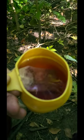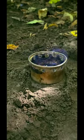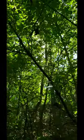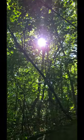Ah, it's so good. Whatever you're doing, I hope you're having an awesome day. Don't forget your sugar. If you don't like your wild tea, just add a little sugar. Make it a little bit sweeter, and then it doesn't really matter so much. Just sit here, enjoy my little tiny hand sanitizer fancy piece stove, fire, and the sun. Wherever you are, whatever you're doing, I hope you are having an awesome, awesome day.